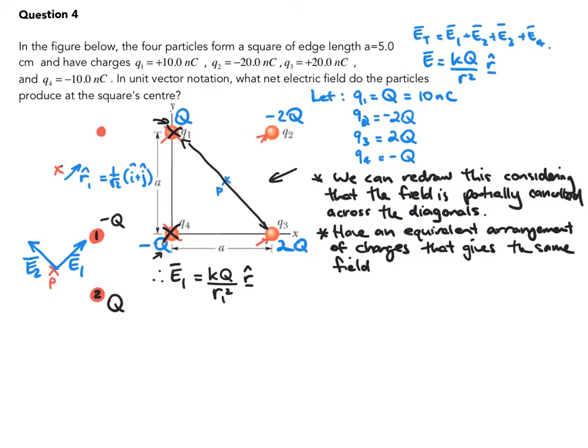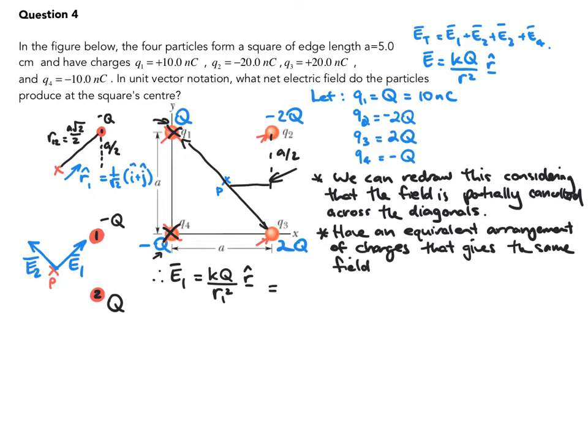Now, the distance between here and here, so this is Q1, remember? This is our charge of minus Q here, so that's 1. That distance, we'll call it R12. You can see that this distance here must be A on 2. So this must be A root 2 on 2. It's just A on 2 squared plus A on 2 squared, all square root. So we figured out all the stuff that we need to put into this equation now.